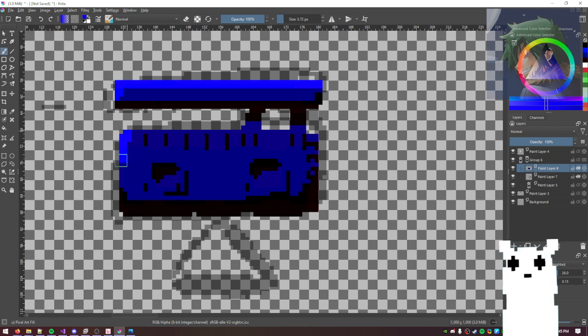Now we do brights along the edges. Okay, now we do some details here too.